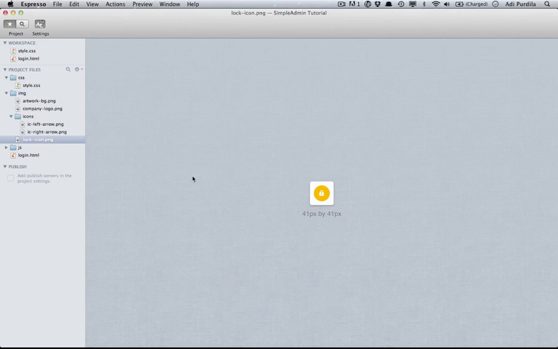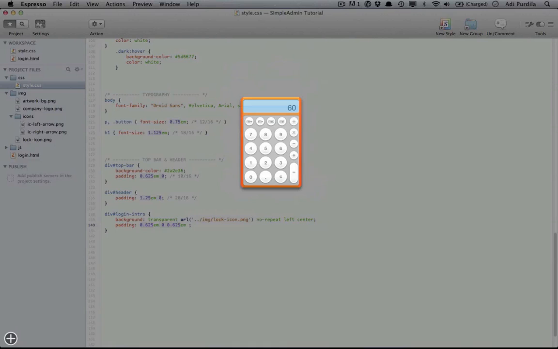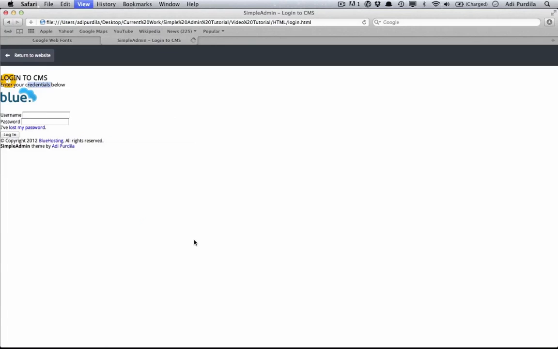So 41 pixels plus another, let's say 20 pixels. So let's round it up to about 60 pixels. It doesn't have to be perfect. So let's say 60 pixels by 16, that's 3.75 ems. Alrighty, let's have a look.